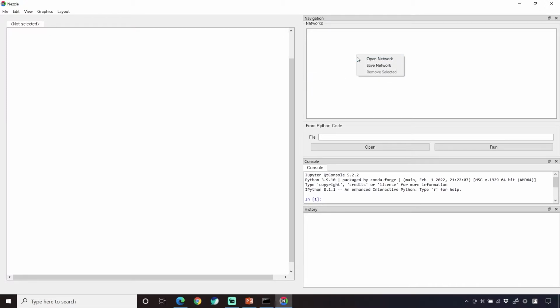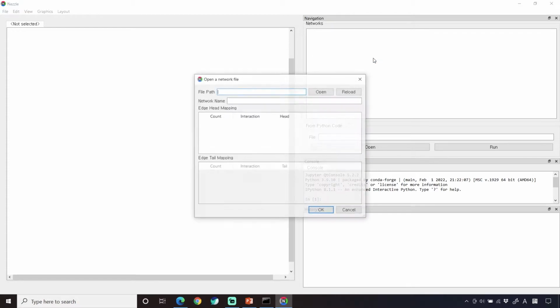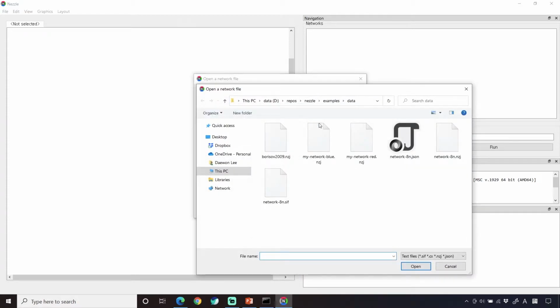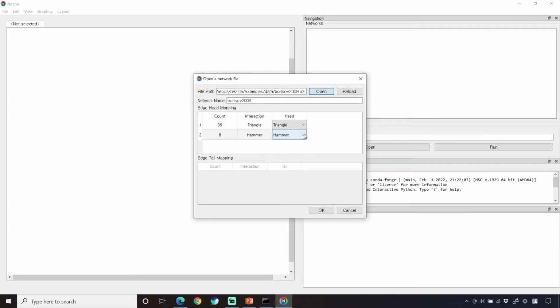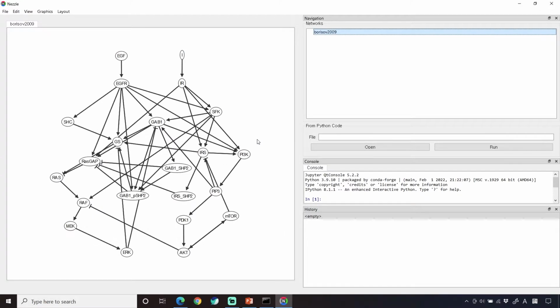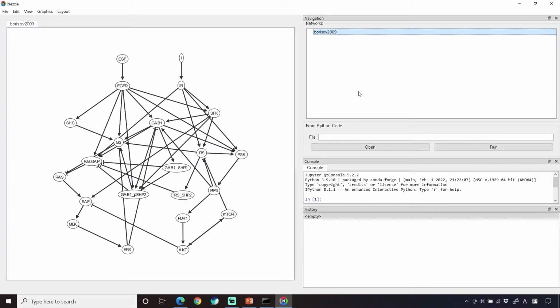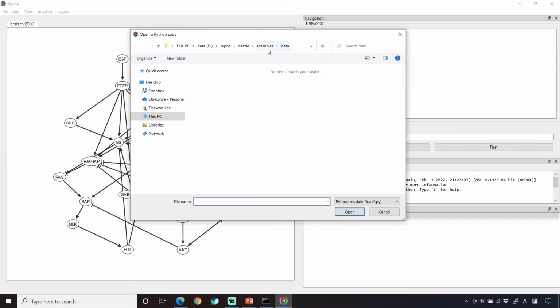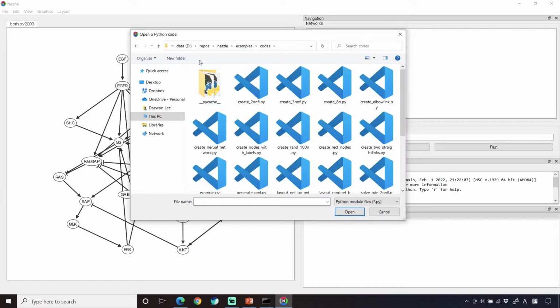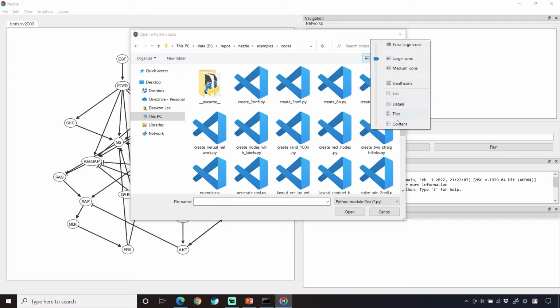After running Nezzle, open the network file of Borisov 2009. You can find it in the official repository of Nezzle. We have organized the graphic objects in advance for explanation. Now, open a Python source code, named Visualize Signal Flow Borisov 2009, in the official repository.